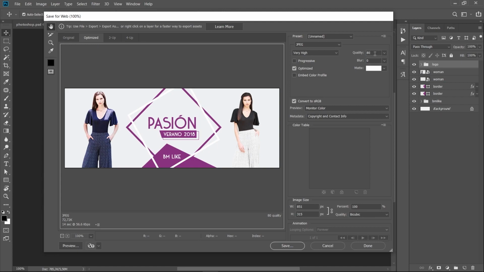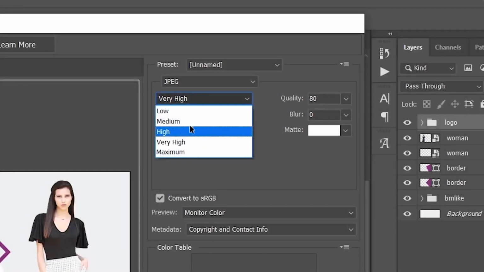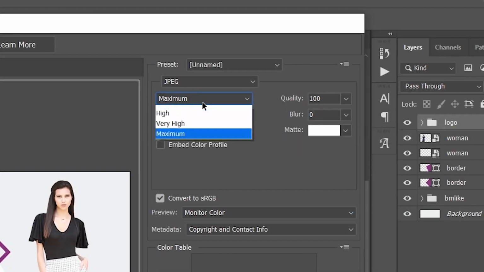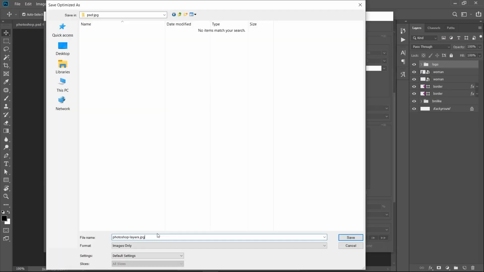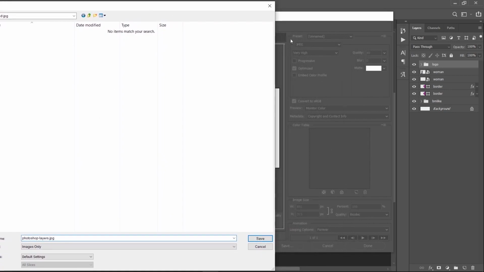Let's enter an average value. Let's enter 80. When we enter 80, the presets here also change within themselves. For example, when I select the medium option, I see that the quality is 30. When I select the maximum option, it is 100. And when I select the very high option, it is 80 as before. I click the Save button, I save the file again, and this time the extension will of course be JPEG, because we can't save as PSD from here. We save it as JPEG, or, as I just said, we can save it in a format among the options here. I click the Save button.